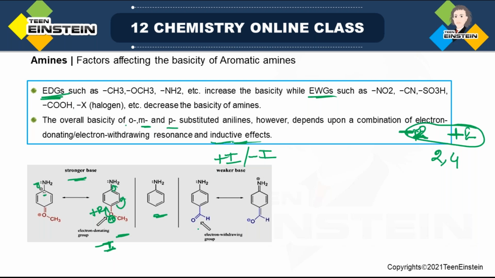Now come to the right hand side. When there is a CHO group, which is an electron withdrawing group, you can consider the same type of resonance as we have seen in the last slide, that is at 4 position, the NO2 group. Now we have the CHO group. How will it show electron withdrawing capacity? See, in this way it is possible. Now nitrogen is positive, so it cannot give its lone pair. It is already engaged. So when it is an electron withdrawing group, it becomes a weaker base compared to NH2, that is aniline. But if there is a donating group like OMe, it becomes a stronger base.